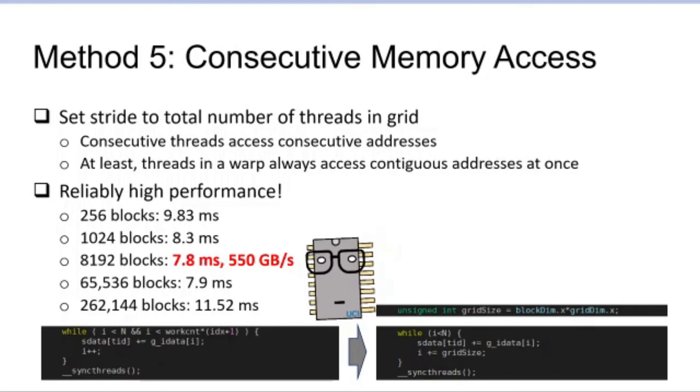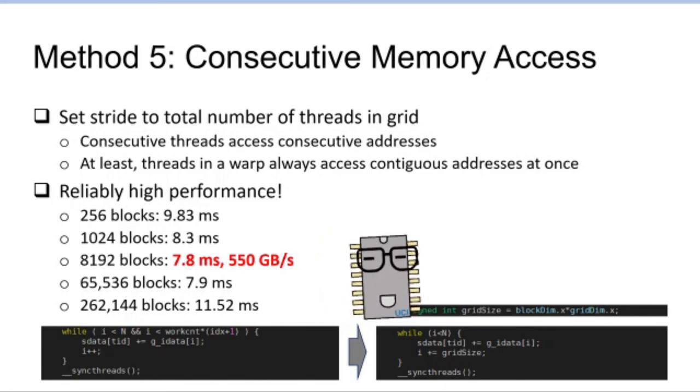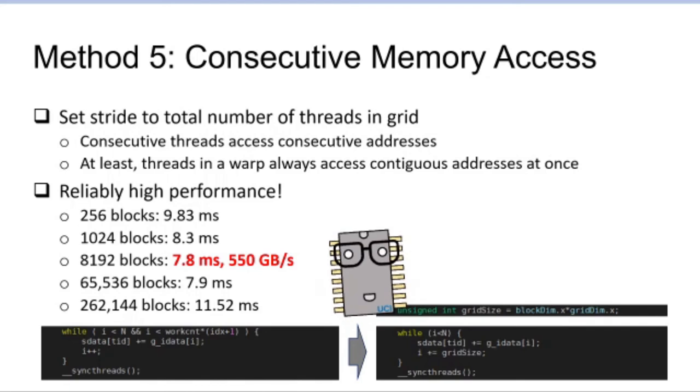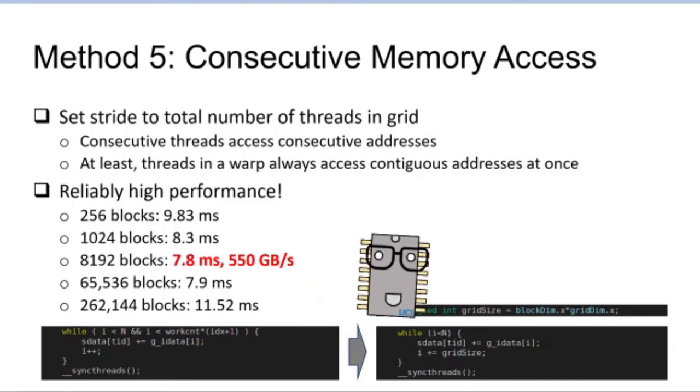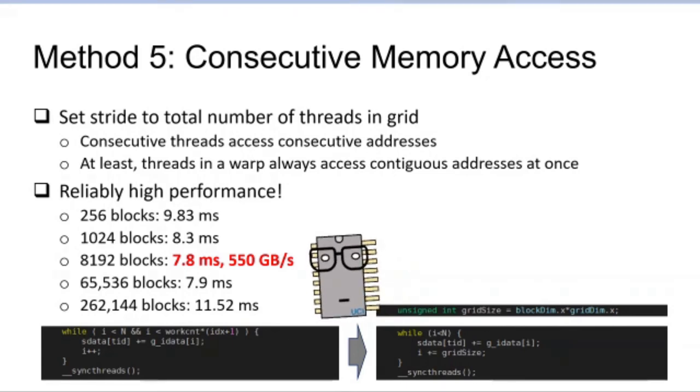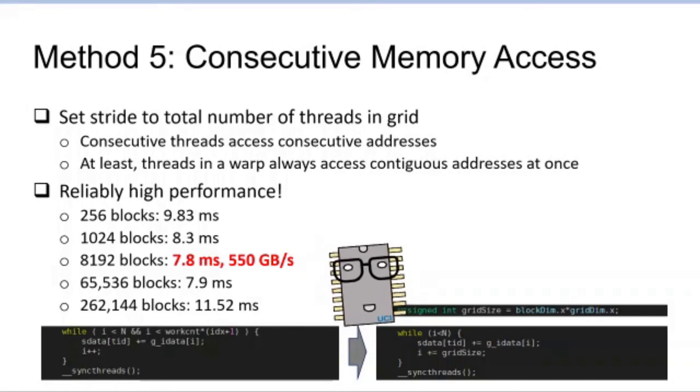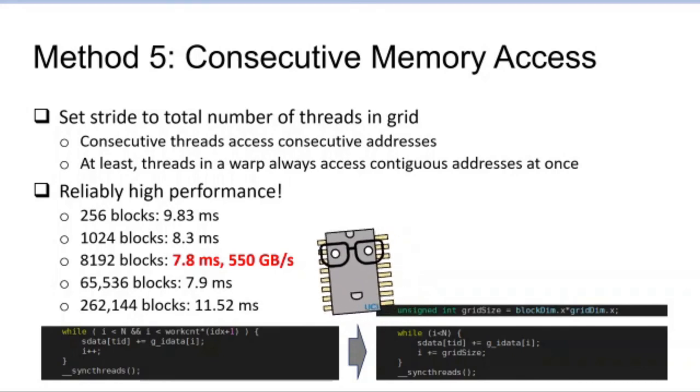And I'm going to remind you that starting from method zero, which is the naive way to assign work to 10,000 or more threads in a highly parallel machine like a GPU, we have achieved almost an order of magnitude performance improvement just by reorganizing the computation. And the reorganization happened in many dimensions, including intra-warp control divergences, shared memory bank conflicts, and random access issues in backing DRAM. And all of this depends on the knowledge of the underlying computer architecture.